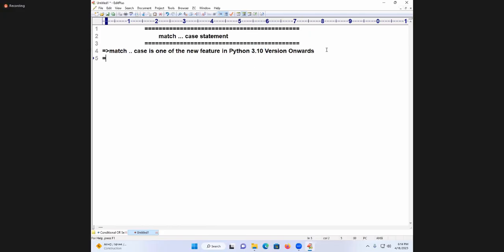So here, match is a keyword. It's very important, students. In the last year, when Python 3.10 came into the picture, I used to cover all the new features when a new version comes. So last year, in October, this version came into the picture. That time, match was one of the most useful things.